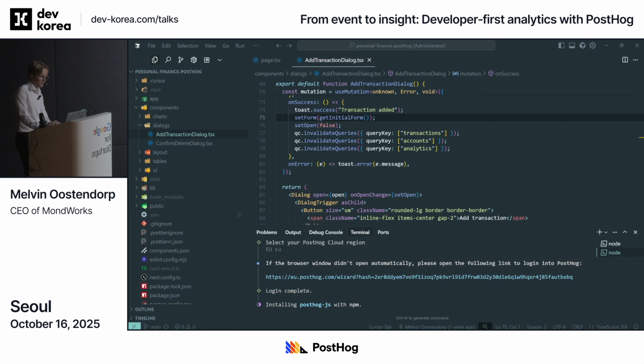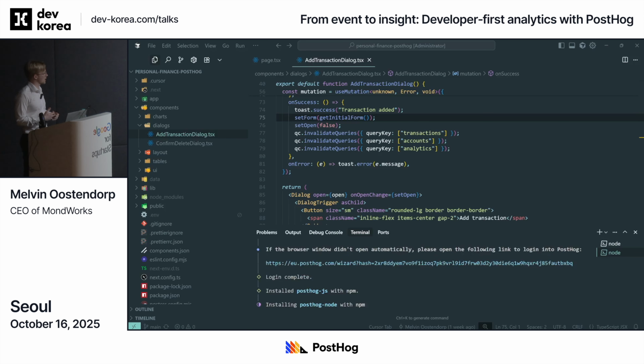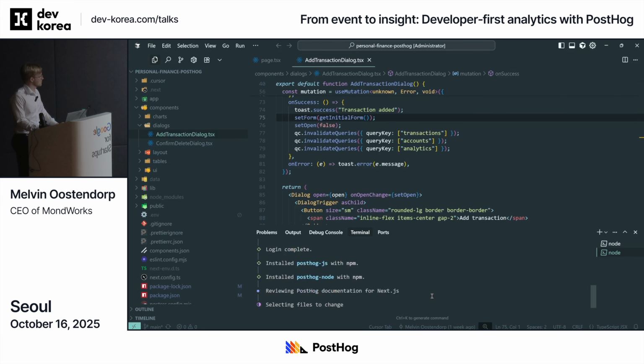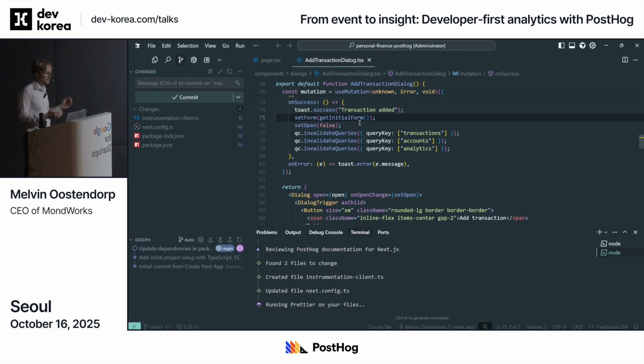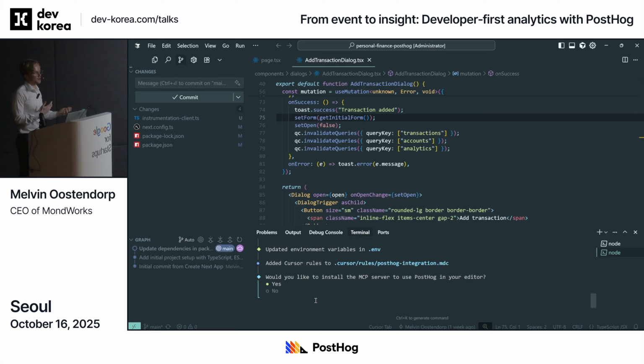Go back. What it's now doing is analyzing my project. I have Next.js, so it knows that, and it's just adding the required things. And also, as many of you know, if you have an ad blocker, then most of the time it will block popular analytics tools like PostHog. But in this case, it uses Next.js, and we can make a custom endpoint, for example /insights, which routes all the PostHog events to PostHog, so it will not get blocked by the ad blocker.